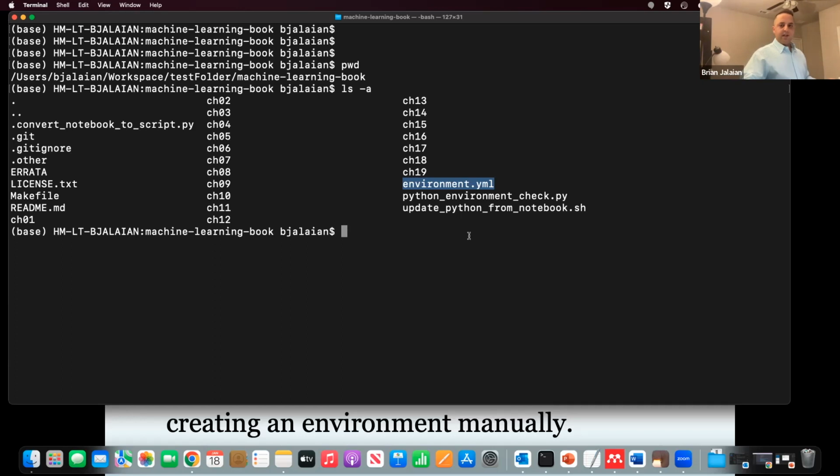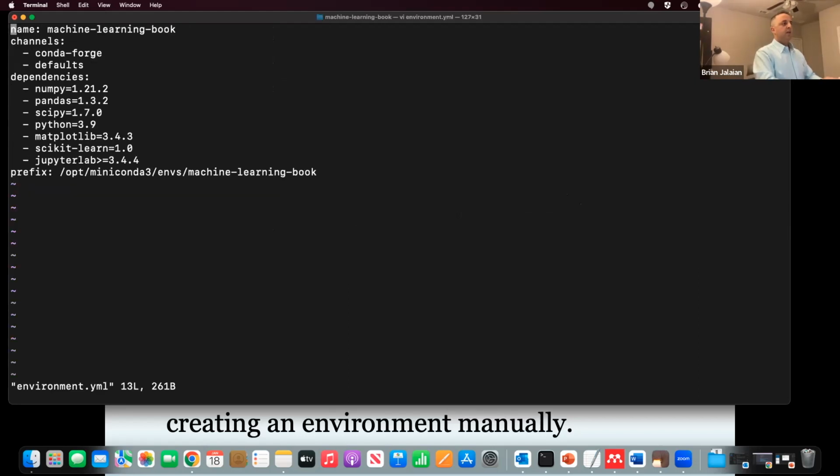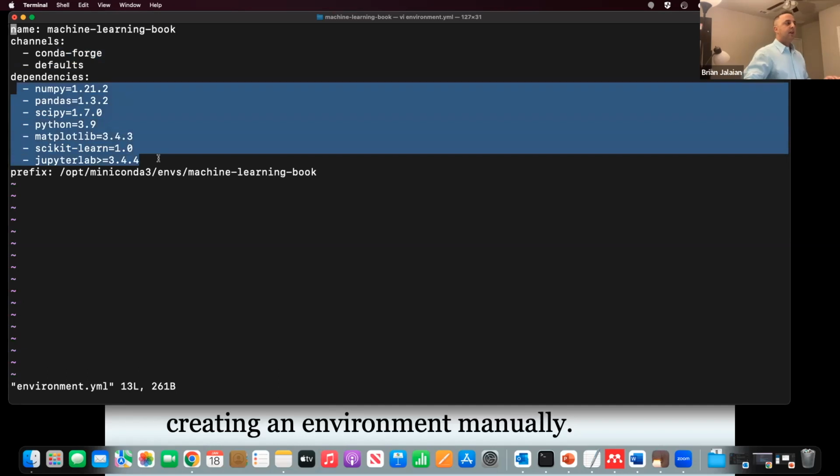Then let's use the command that we learned earlier to instruct conda to create an environment based on this environment YAML file. Maybe it's not a bad idea to show you what this YAML file looks like. This is what the YAML file looks like. It's basically telling you which channels you would get the packages from, and it specifies each of the dependencies. The dependencies look very similar to page 16 of your book, assuming you have the book, but you don't have to.